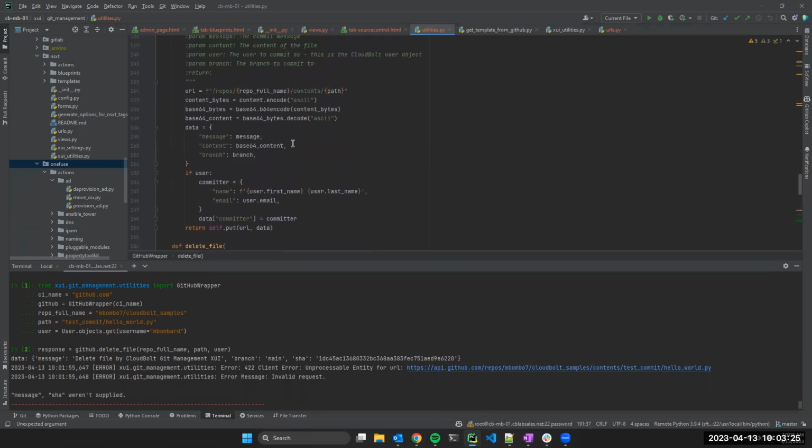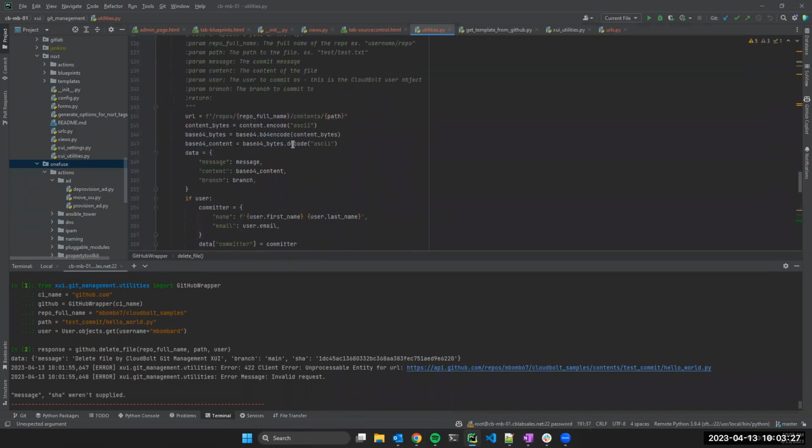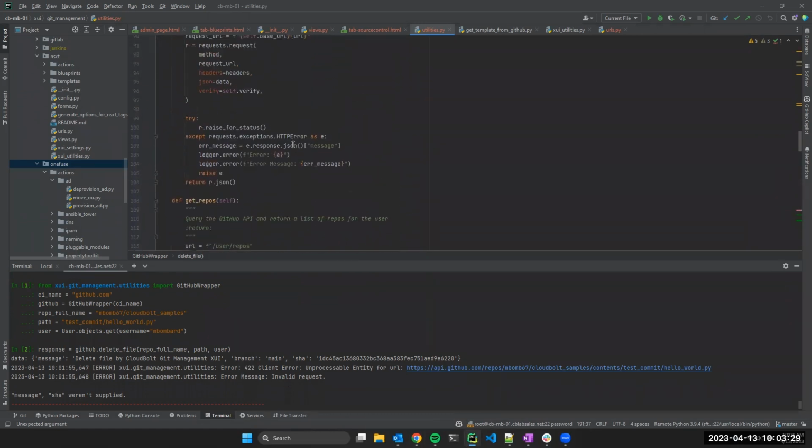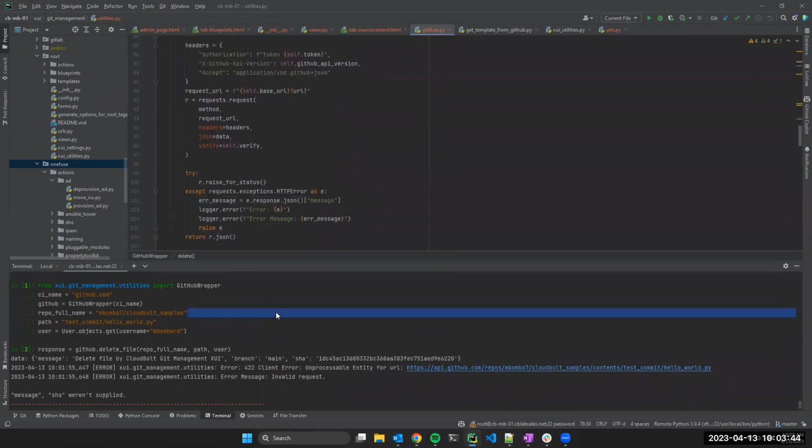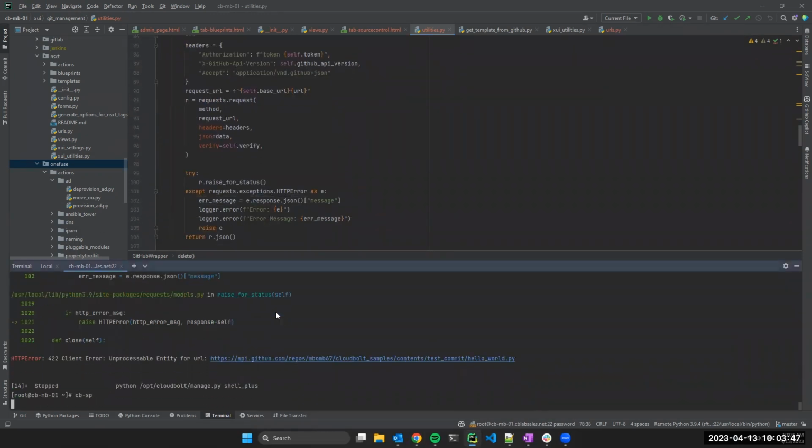So data, and we come back over to check our delete method, make sure we're asking for data. You don't always need data for a delete. So I'm going to make sure that it's included here. This can do the trick. I hope.